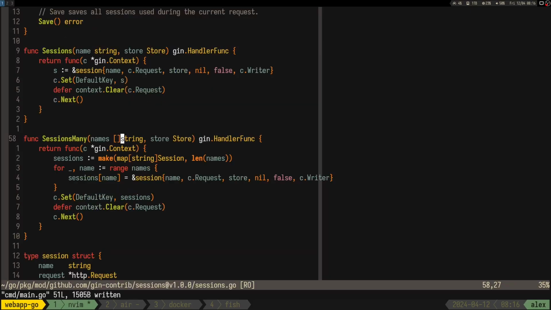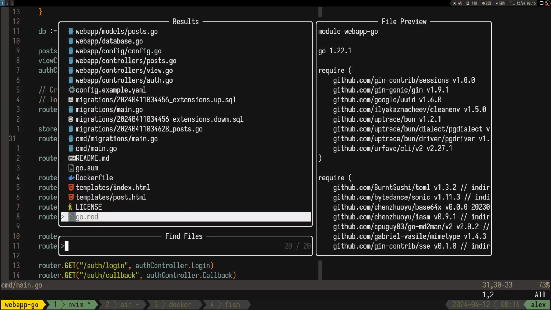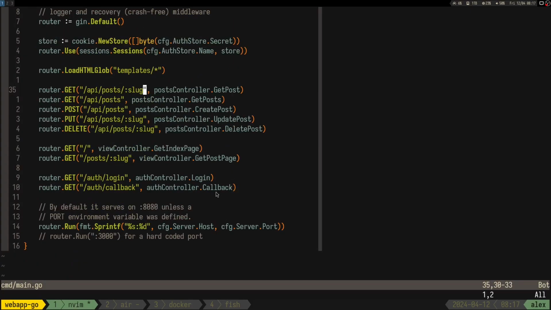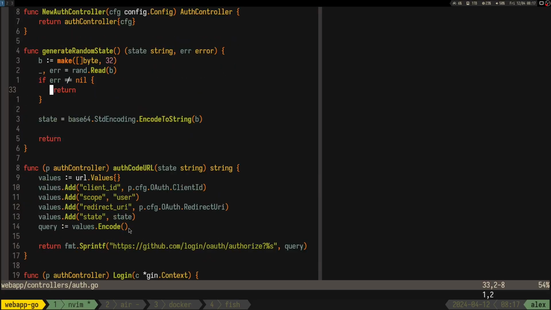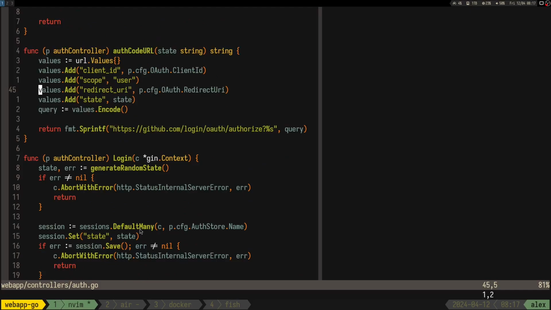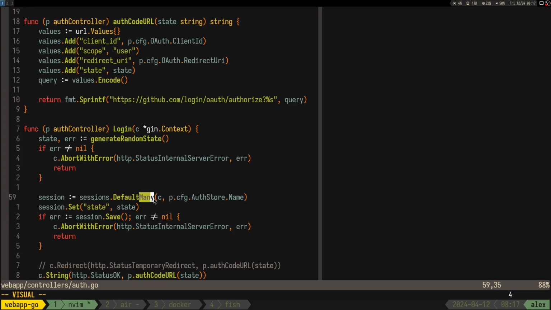Now I get why it was not working. It's because we were using simple session, and here we are using many. But what's the point of name then? It is what it is. We have only one session, so it's fine.